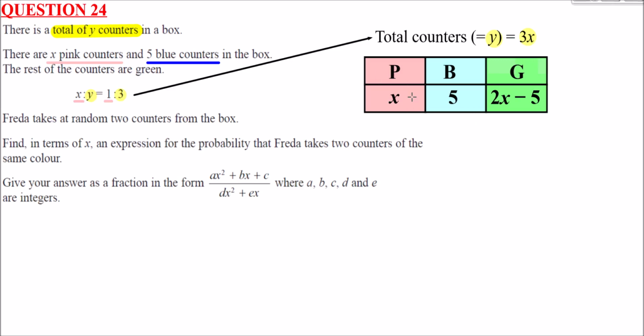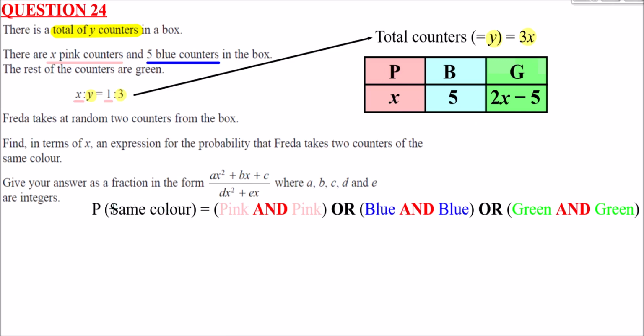We can now actually set out the question and go from there. So this is the main thing. The probability of picking a counter of the same colour, there's 3 ways of doing it. You could pick a pink and then a pink. I'll explain why I'm saying "and" loudly and highlighting it in big red and bold. Or, again, bold in capitals, could be blue and blue. Or we could have green and green. I'm putting emphasis on "and" and "or" because "and" with probability will universally work as a multiplication, and "or" is a massive clue that we're going to add probabilities together.